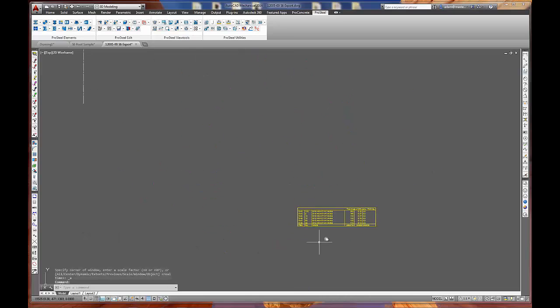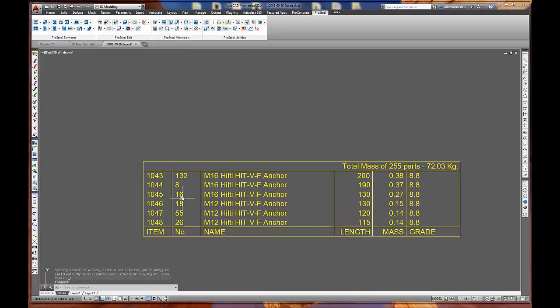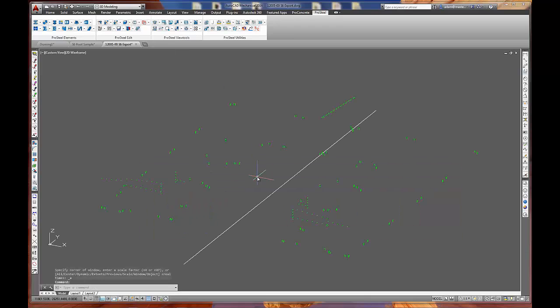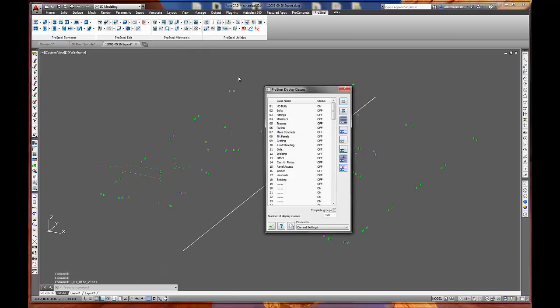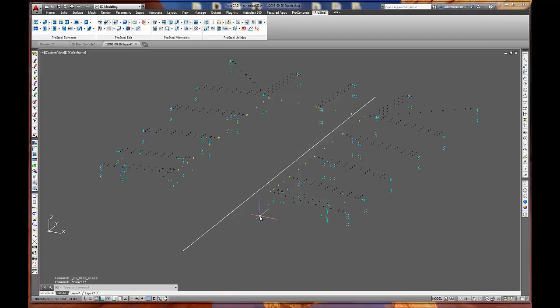In this instance, are they all hold down bolts? Are they all the right grades? Do they get the right names, etc.? Please be careful of that. Don't just assume, because you've done something automated, that it's going to be perfectly correct. It's your responsibility to take responsibility for your own projects to a certain degree. This will do most of the work for you.